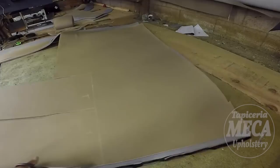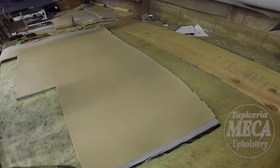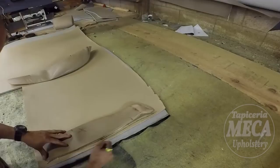So I am almost done cutting the centerpiece. Now I have to cut the side pieces. I am still cutting the top piece, but this will be the side, and these are small pieces. They will also have half inch thickness foam. Always give it a half inch extra for the seams, and put a mark.